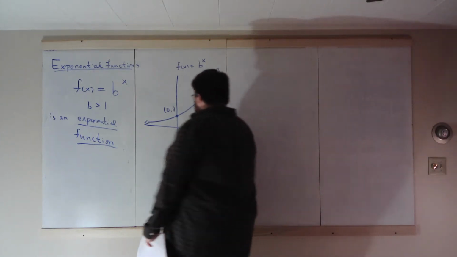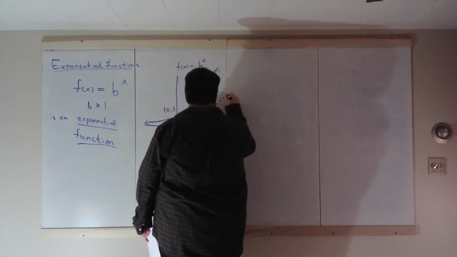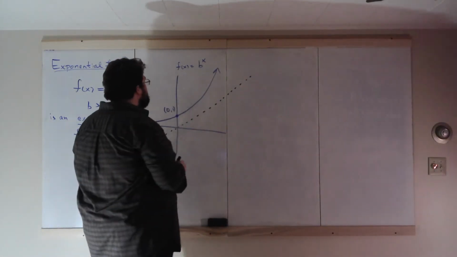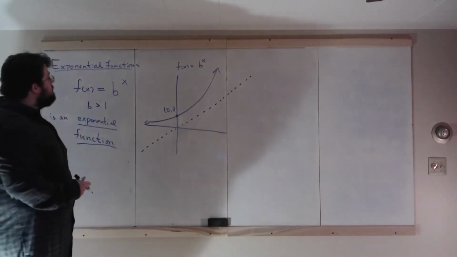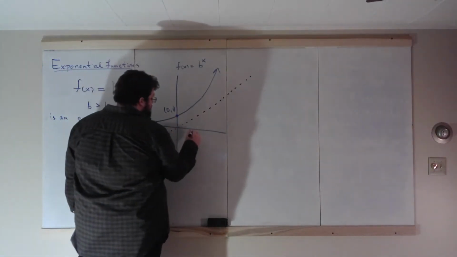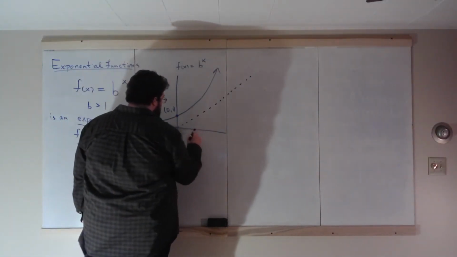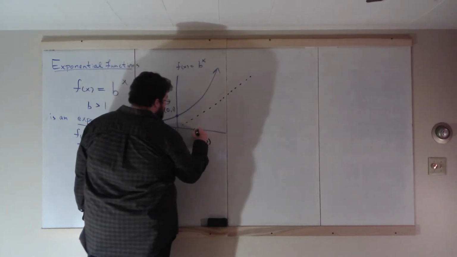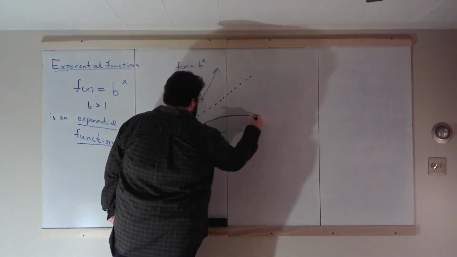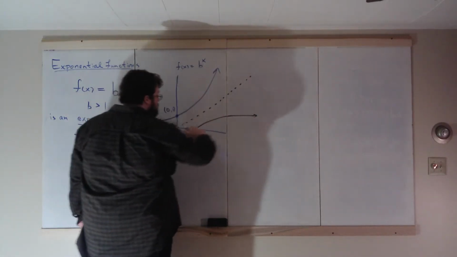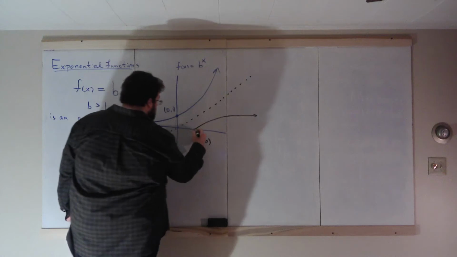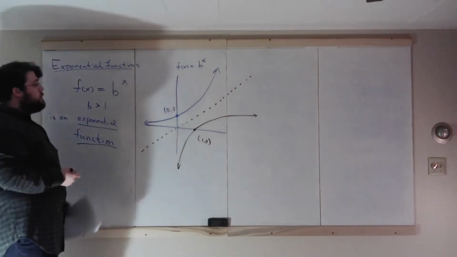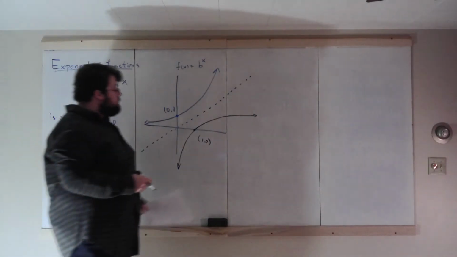So let's first draw it by drawing the line y equals x. I always draw it as a dotted line when I'm drawing it, just so I have a frame of reference. This point, instead of being at 0, 1, is going to be over here at 1, 0. I'll label that down there. The rest of it will look like this. So this piece will turn into that. This piece will turn down like that. And right there we have the inverse of an exponential function.